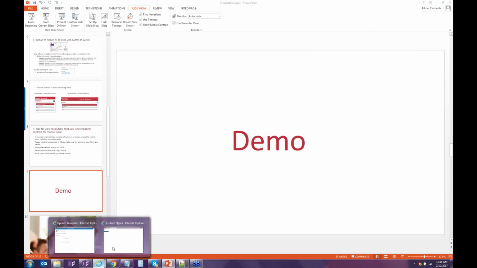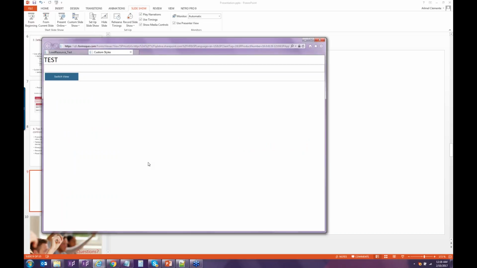Hope that makes sense. And for a demo, I've got some very simple forms to show first, just to show how the custom styles, the CSS files, are being loaded.